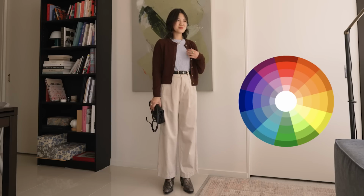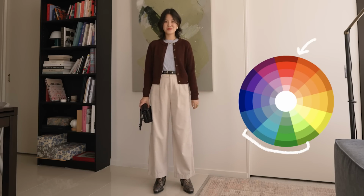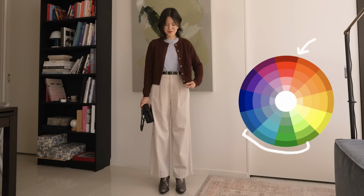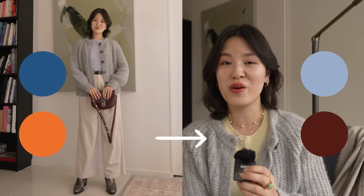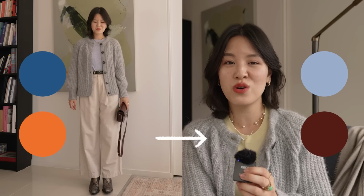This is no longer the case, and I wear complementary colors pretty much in my everyday looks, and this is how. If I'm wearing a brown sweater that falls somewhere here on the color wheel, and I'm looking at what colors to pair with it, I'll go directly opposite, and consider those colors and the ones basically to the left and right of that section. If the color I'm starting with is intense or dark, I might also look at some muted versions on the opposite side. So it's not always that I'm wearing complementary colors that are very bold, but sometimes I'm wearing complementary colors that are more subtle and muted.